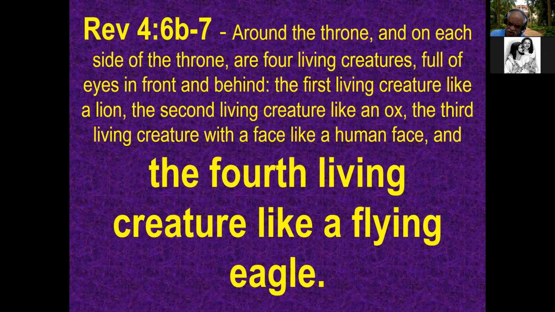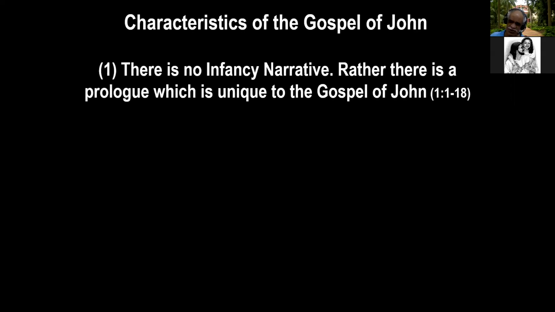And that is why, if in the Synoptics Jesus is moving from a human being up to the skies, in the Gospel of John he is coming down from the skies onto the earth. That is what I mean by saying that the Gospel of John has a descending Christology. Both of these perspectives are different perspectives. They are not saying something different. They are looking at Jesus, at the Christ event, at the mystery of Jesus in a different way. It is from this high perspective, from descending Christology, that is from top down, that we must look at these characteristics of the Gospel of John.